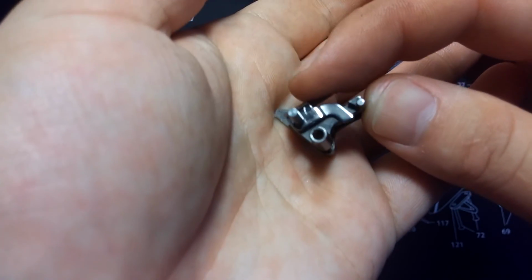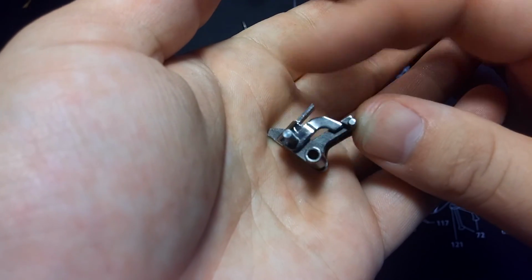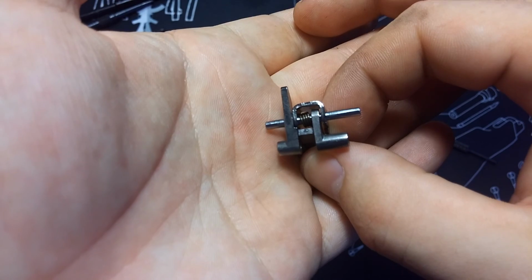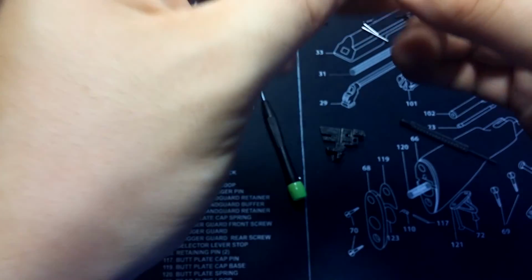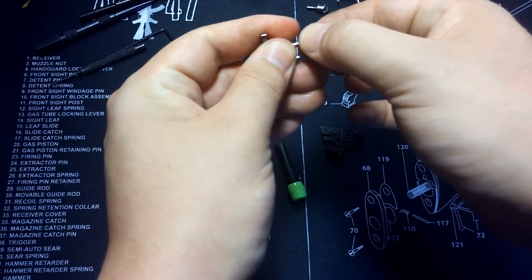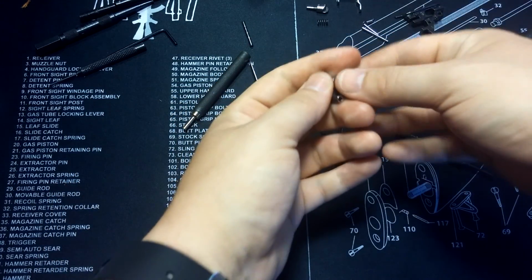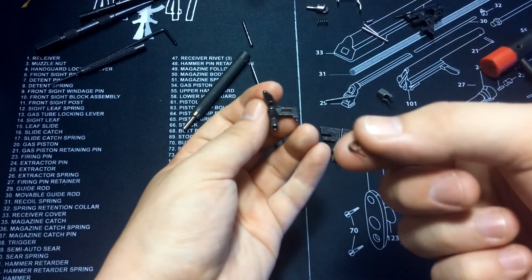Got this little dog leg that's interfacing with this rear part of the assembly here, keeping the sear from coming up too high. That's how it's positioned, and I guess we could call it a carrier. Now we can remove the pin. Just put your fingers around it to keep the spring captive once you pull the rod out. And it'll lift up on the sear, and you just have a simple spring.